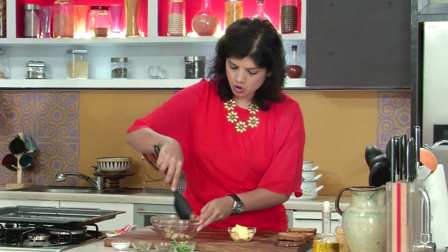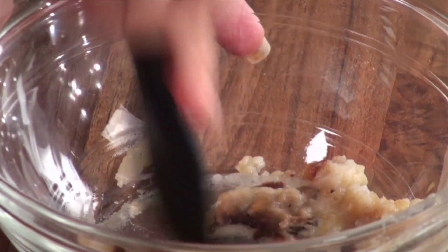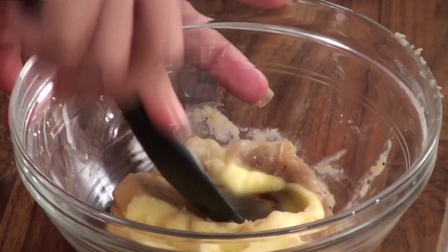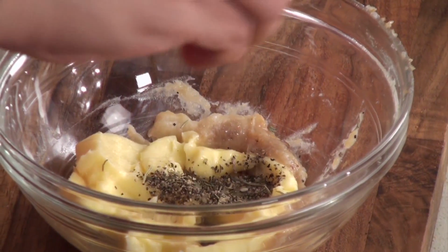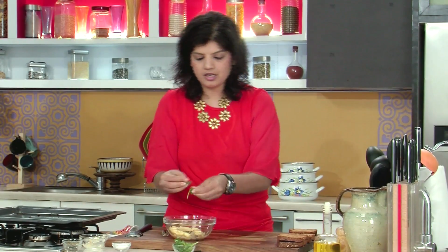Let's take the butter that we have, but you've got to wait for this garlic to cool down or else the butter may melt. Yeah, so the garlic has now cooled down completely and I have mashed it up. Here I take in the butter, all of it. To this I like to add a little bit of crushed pepper, a little bit of dry spices, just a bit, and I have some fresh basil. I would like to just tear it like this.